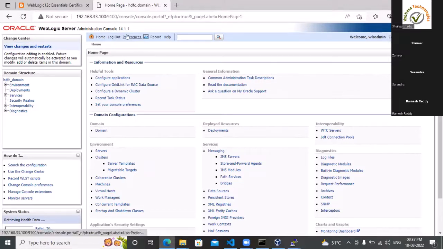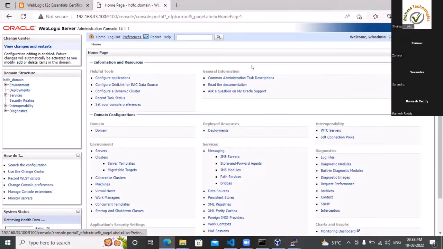By default it will be stored in your domain, the HDFC domain. But if you want to store the recorded Python script somewhere else, then you have to give the preferred location. Okay, so that is about preferences.